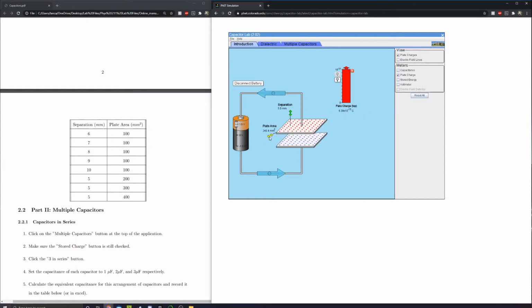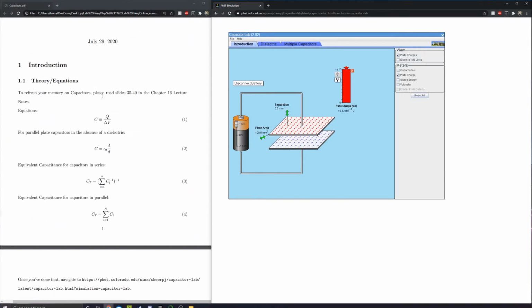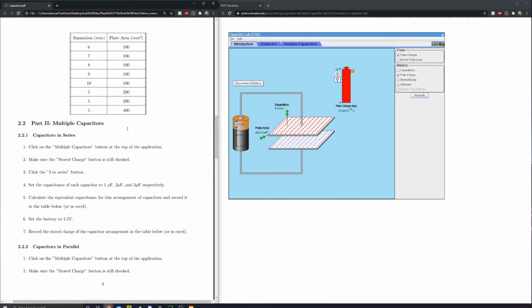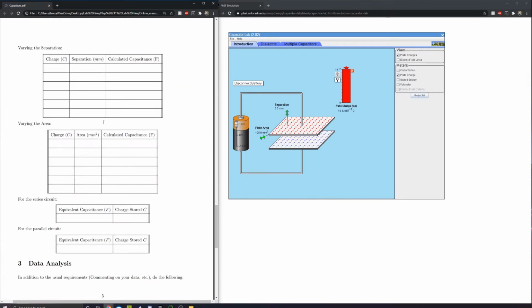So I'll increase it to 300 now. Again, make sure you mark that value in the table below. And okay, so for 299.2 square millimeters, I have a charge of 7.95, and for a plate area of 400, I've got a charge of 10.62. And do bear in mind for this entire time, we've left our voltage fixed at 1.5 volts, so you'll be using that as the denominator for this equation pretty much the entire time. All right, so with that, let's move on to part 2. Hopefully you have both of those tables filled out now.